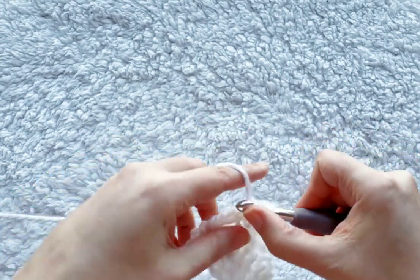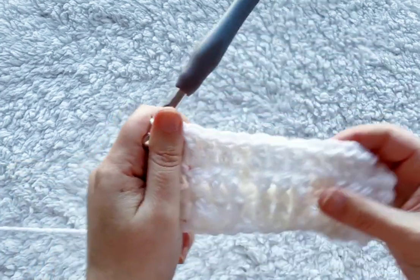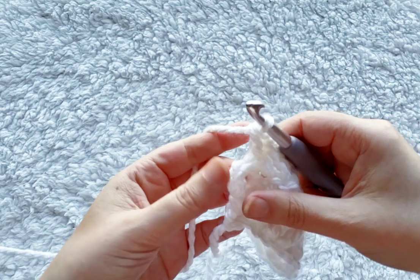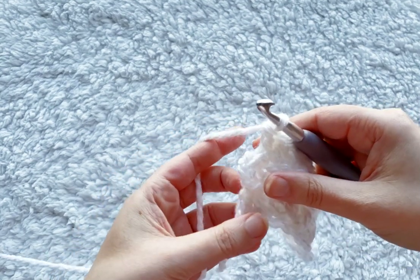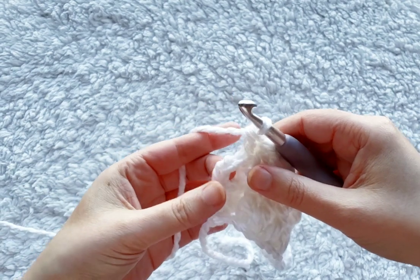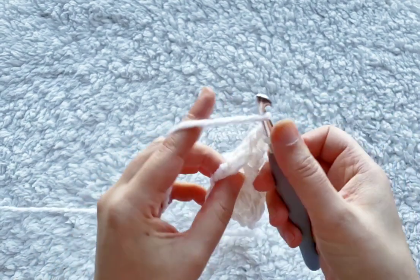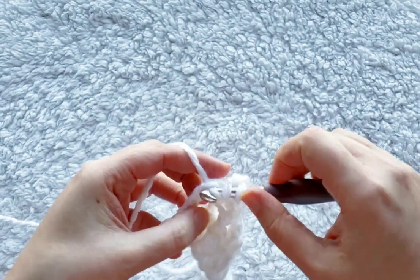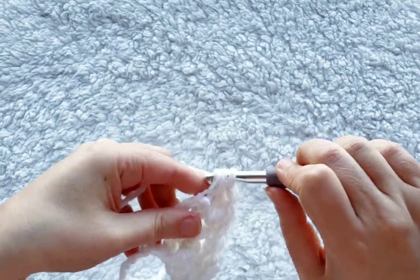around the back post. And it's really easy to see what you need to do because the posts are there. Okay, and then you'll have one stitch left, which is that chain three that we started with in round two. And you'll have to do a double crochet into the top of that chain three stitch, just a regular double crochet, because remember, every row is going to end with a double crochet.